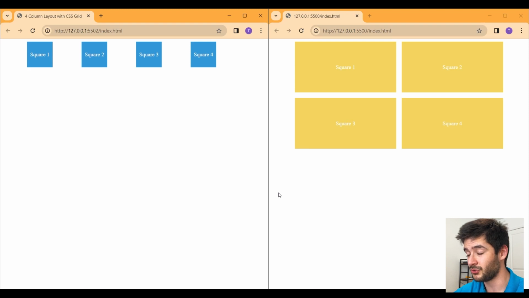So let's go ahead and compare both of them side by side. As you can see, I don't think either one did really bad. I think it was pretty close on both ends. The only issue that ChatGPT had was that it didn't center these squares within each one of their parent elements. But over here in Microsoft Copilot, it didn't even make our elements 50% of the parent element like ChatGPT did. And over here on the left with our ChatGPT code, when you shrink it down all the way, it does turn into 1 column, which is exactly what I was looking for. But Microsoft doesn't do that. It only goes from 4 columns down to 2 columns. So again, ChatGPT comes out on top.